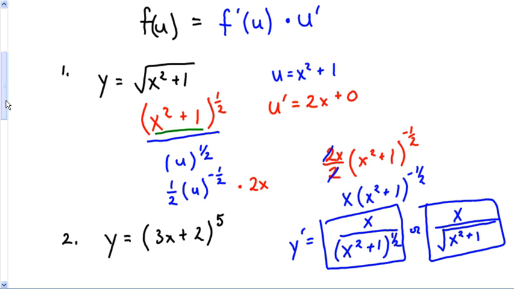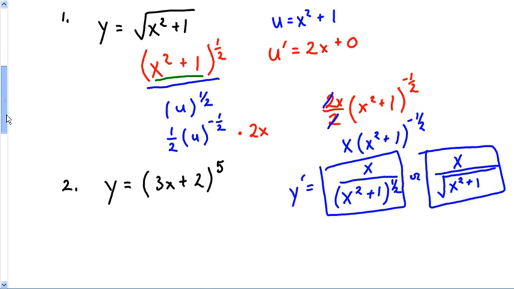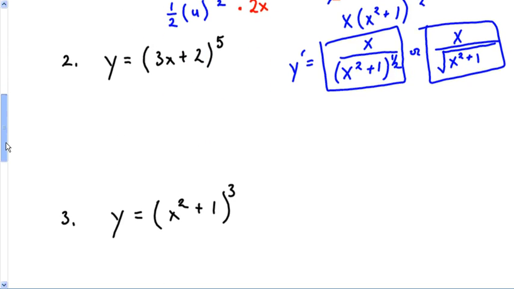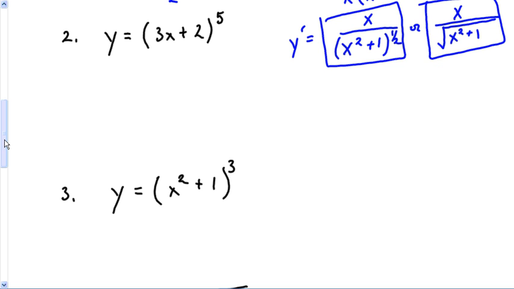Now that might be a little harder because of that radical. Let's go down and do this next one. It'll be a little easier. And we're going to work it the way we'd normally work it. So once again, if we go to work this problem, we've got this 3x plus 2. That guy's a function. And then this entire thing is also a function.